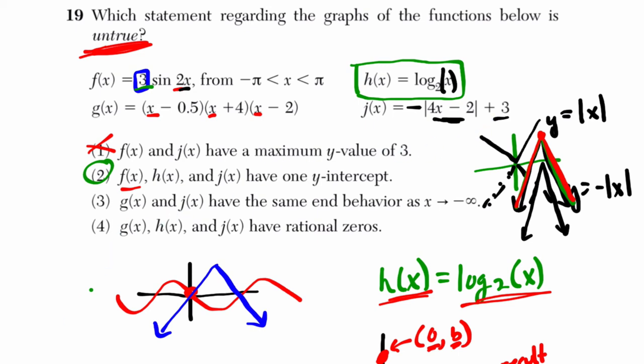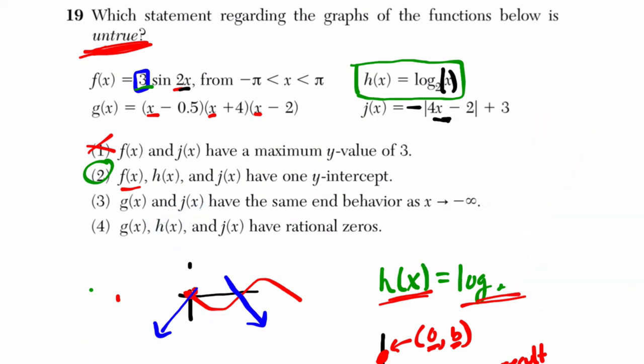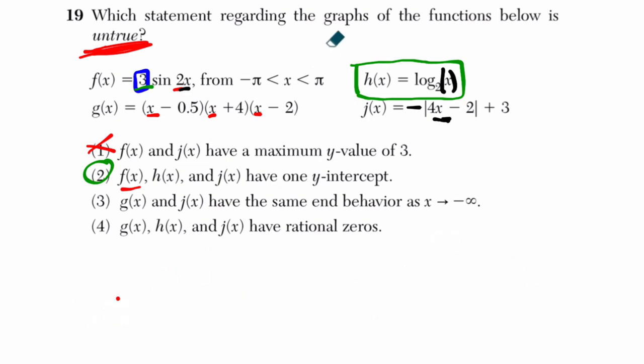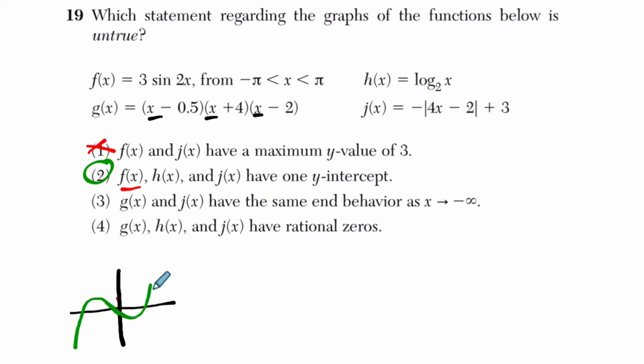Again, because there's no way to get a result of zero simply by taking a base and raising it to a power. Let's look at the other ones. Okay, G of X and J of X have the same end behavior. Let me clear some of this off. Okay. So you can see. All right. So G of X end behavior. Well, it's X cubed, right? So I know it's going to be something like a cubic and all the X's have positive coefficients. So it's going to look, I mean, something like this. I don't really know the exact curvature, but the end behavior is what they're asking about. This direction and this direction. The exact things that are happening in between don't really matter.